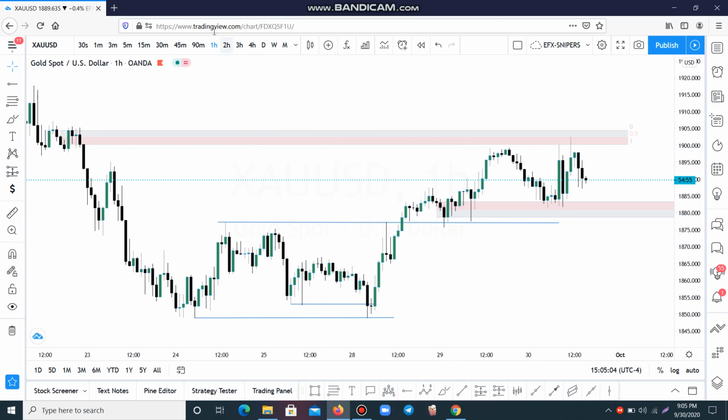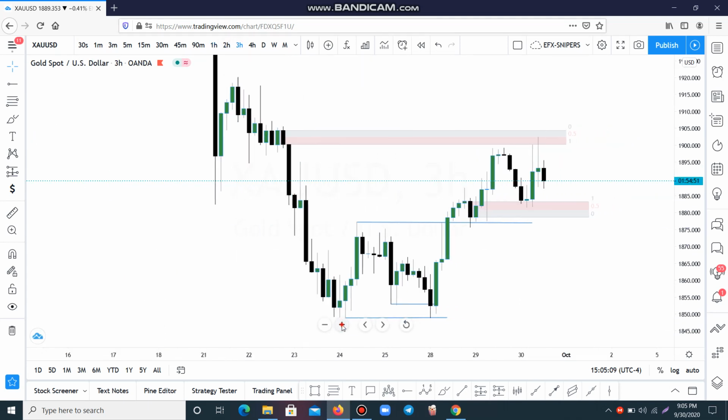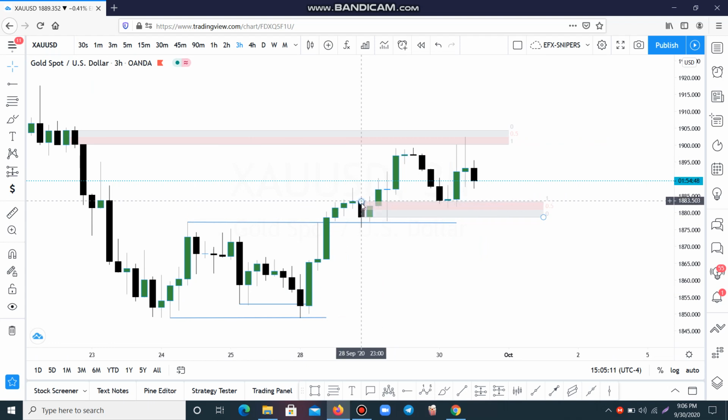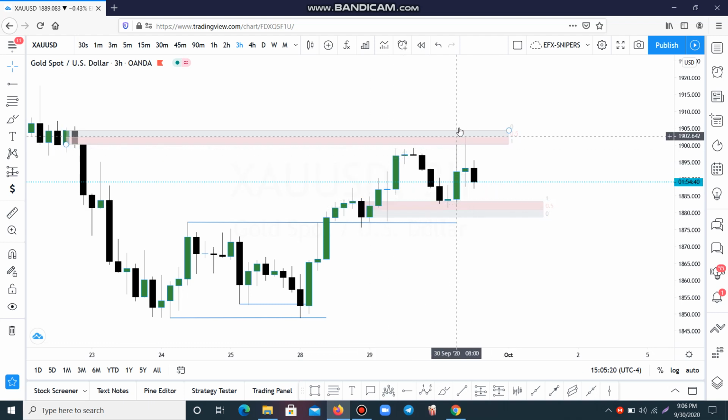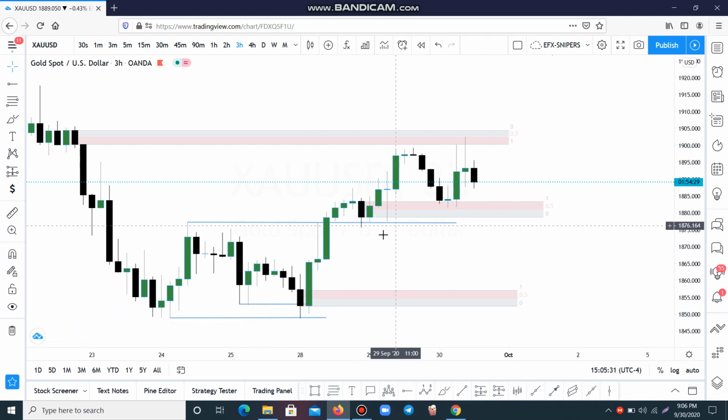Then as you can check, if you go to H3, you will understand why market is buying again on this area, because we have this institution candlestick, the last down candlestick before this up move, then they returned again back to the same area. This is why they buy so fast to go there. Now they are coming down again. So what do we expect next? We can expect maybe to see the market come and mitigate this area before we continue up again. So this is also another possibility of what the market is going to do today.